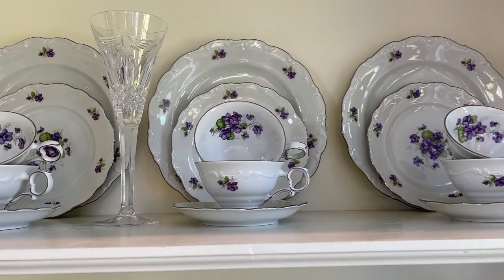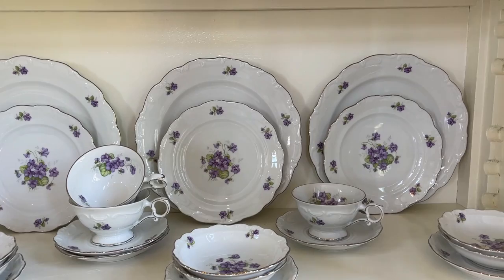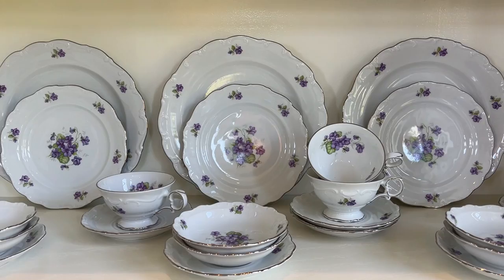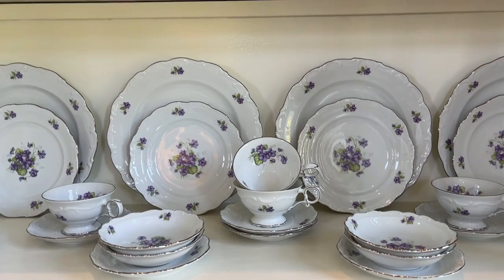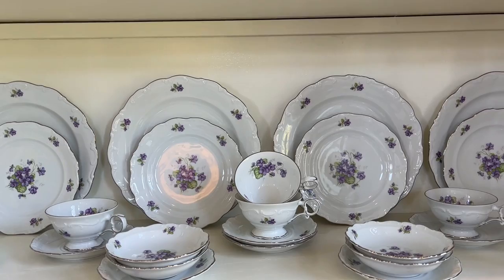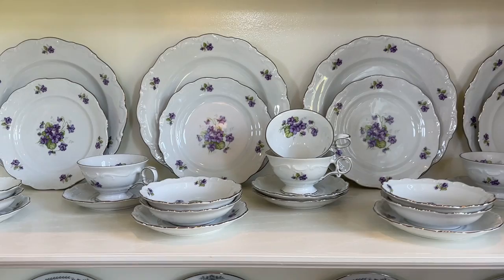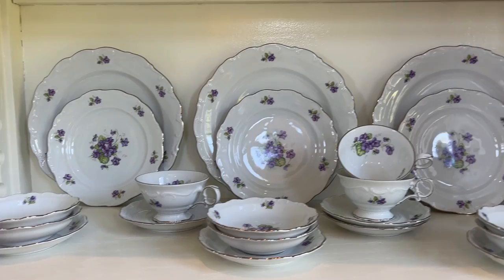The same violet pattern on the fourth shelf I styled similarly — dinner plates and appetizer plates in back, and three sets of teacups. Only the center one displays the inside of the teacup; the ones on the left and right do not. The reason is that when you're standing up you can look down into the teacups on the lower shelves, so it wasn't as important to show the inside. I also added little finger bowls — two finger bowls on each with a saucer underneath.